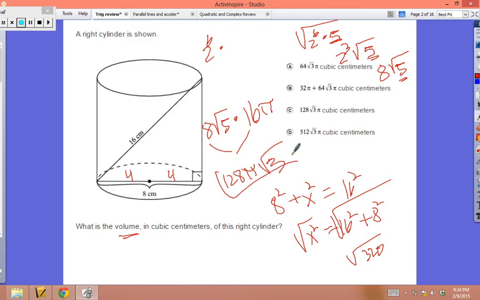So anyway, we're going to go with 128 pi times square root of 3. And someone help me figure out where I messed up. It must have been when I busted up 320. I must have done it wrong. I did 32 times 10. And 32 is 8 and 4. So maybe it's not 320. Anyway, someone help me out.